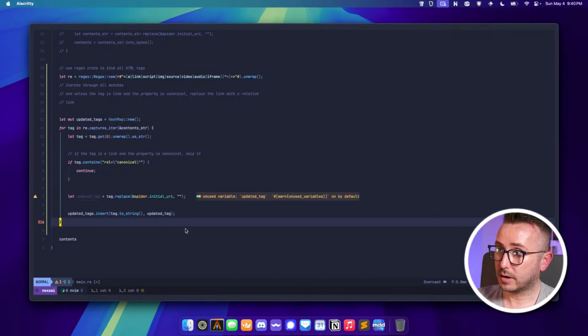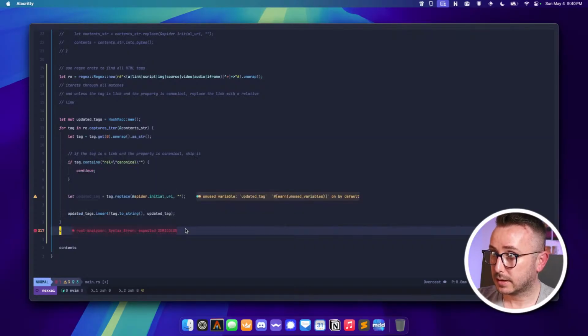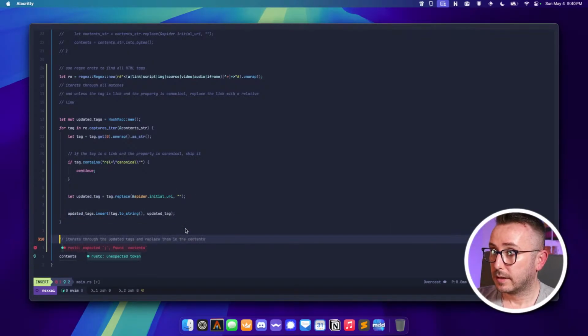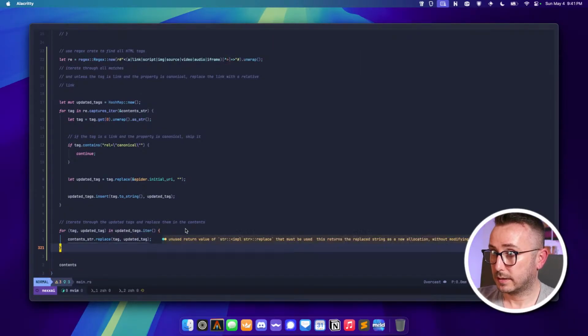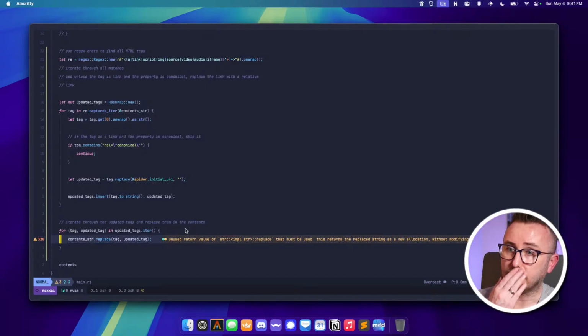And then once we've got all the updated tags, iterate through and replace them in the contents, correct. So we want to say yes. Unused value, blah, blah, blah. Without modifying the original.